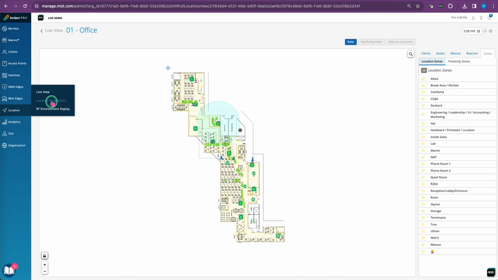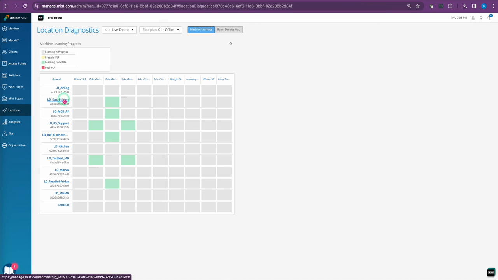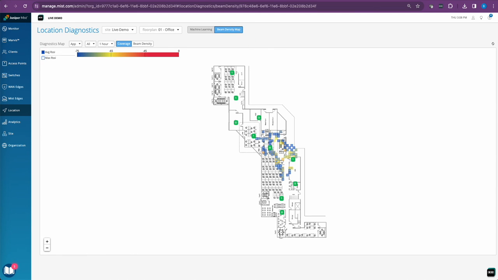So if we go to location diagnostics, we can click on the beam density map, and it basically gives us an app, BLE and Wi-Fi experience view of the network from a particular device perspective.